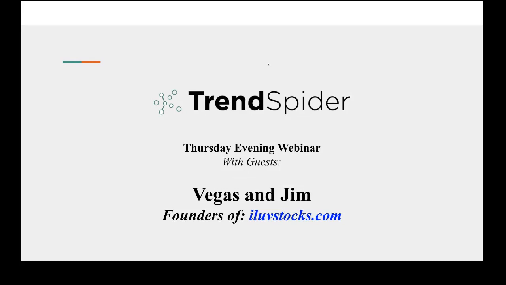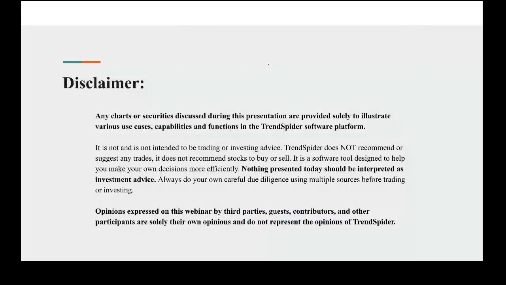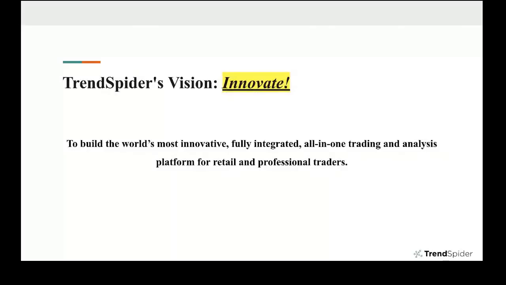Quick disclaimer: anything we're going to be going over is really just highlighting the main functionality and features of the platform. We're not going to be going over any buys, sales, or any signals to act on — these are all things to just show you how the platform works. Just a little bit about TrendSpider: we are a charting platform at the base, but on top of that, we are really a new way to think about technical analysis. We have features that cater to that through automation and the ability to create visual interfaces without coding to create conditions such as moving averages crossing to the upside or downside. We plan to integrate the ability to make trades through these alerts. We're really aiming to make technical analysis more efficient and easy to follow.